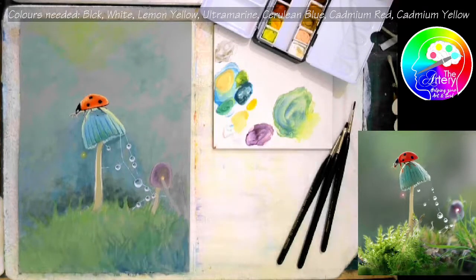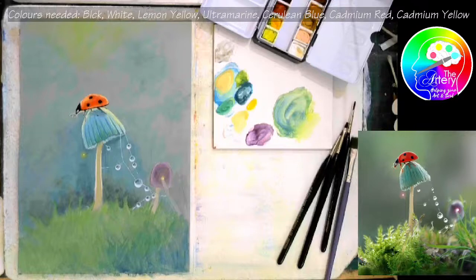And then when that's dry, I'm going to make a brighter green with more lemon and a little bit of white. And then we're going to do a bit of stabbing. Yeah, basically. And then you'll create texture later.